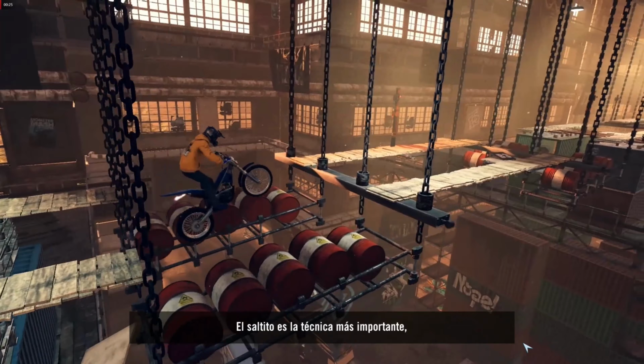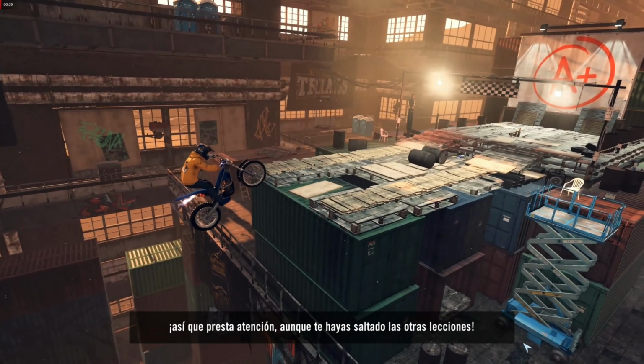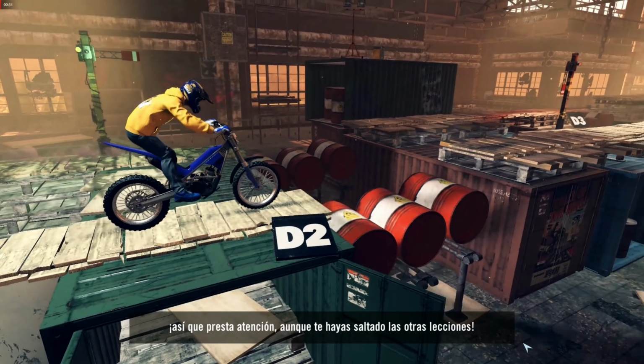A bunny hop is where you'll use your body weight to make the bike jump over large gaps or up to higher ledges. The bunny hop is the most important technique to learn, so even if you skipped over other lessons, pay attention to this one.